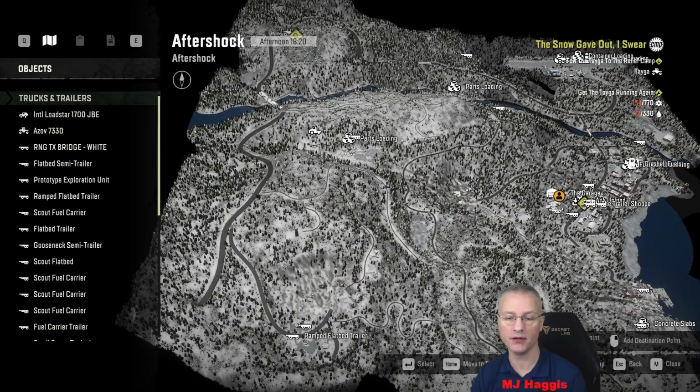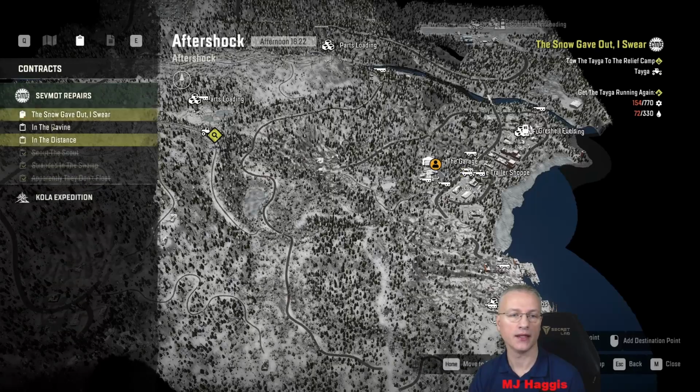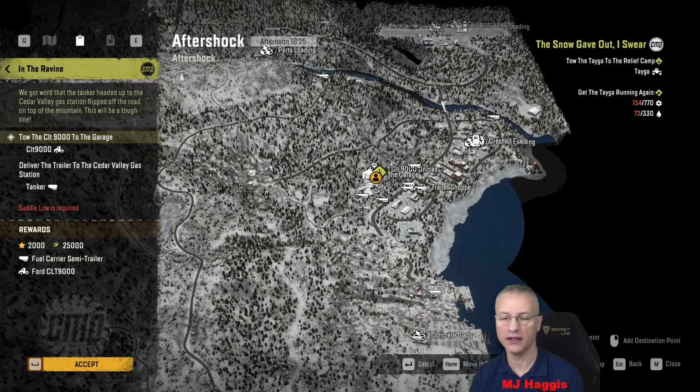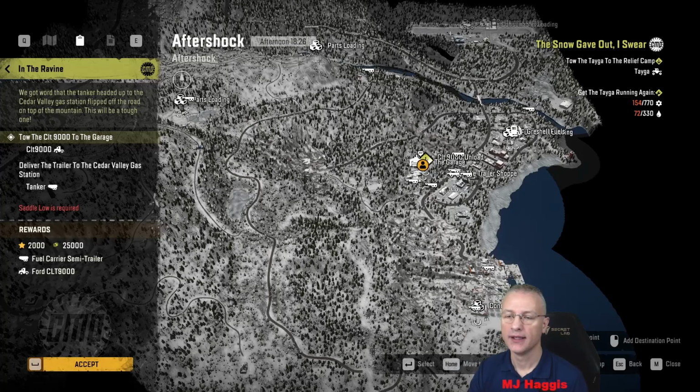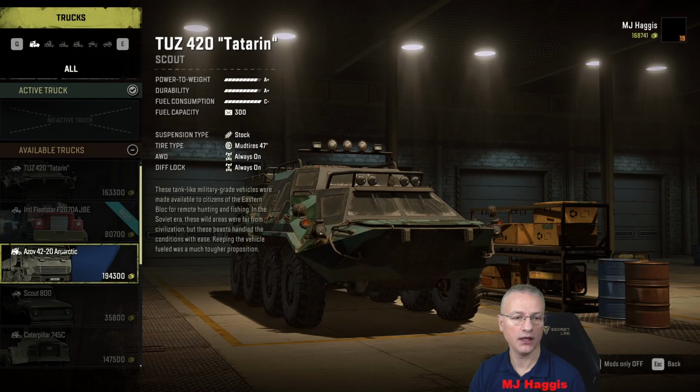I wonder if we'll get to keep the fuel trailer. Does it say that? In the ravine, we do get the fuel trailer as a reward and the truck, and 25,000. Okay, right. On that basis, let us retain this truck.